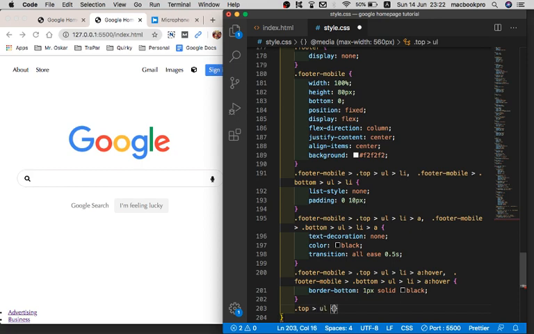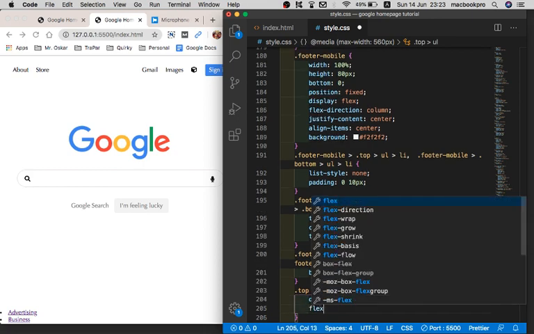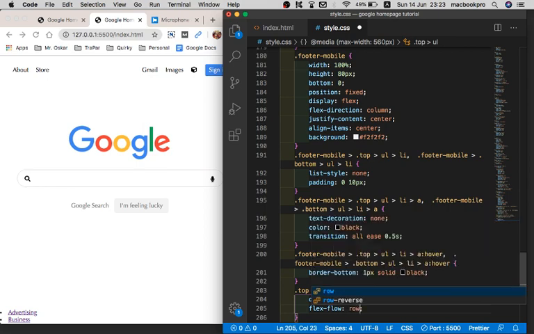For the top section, display of flex, flow row.